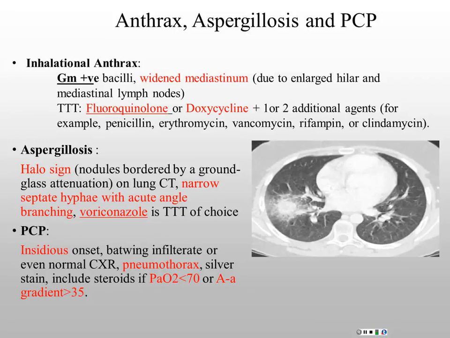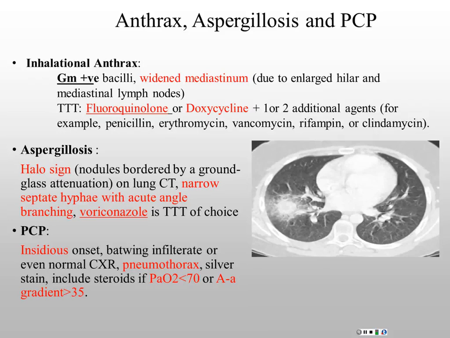PCP, you have to remember, especially in an HIV patient, chest X-ray can look like anything, even a normal chest X-ray. Patient can present with only pneumothorax. So if you have a patient with HIV presenting with pneumothorax, you still have to think about PCP, because this cystic lesion may rupture, and this can present just with pneumothorax. You have to remember the indication of corticosteroids in the setting of PCP in an HIV patient, usually severe hypoxemia, PO2 less than 70, or AA gradient more than 35 will qualify you for that steroid treatment.